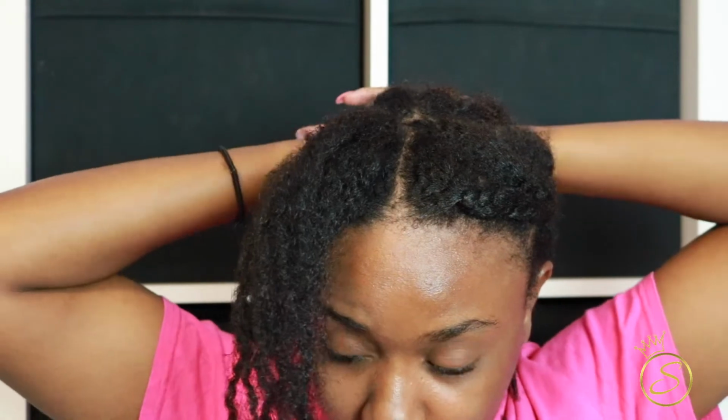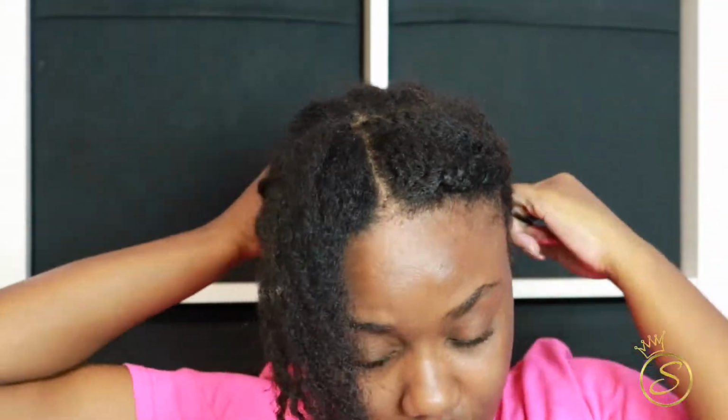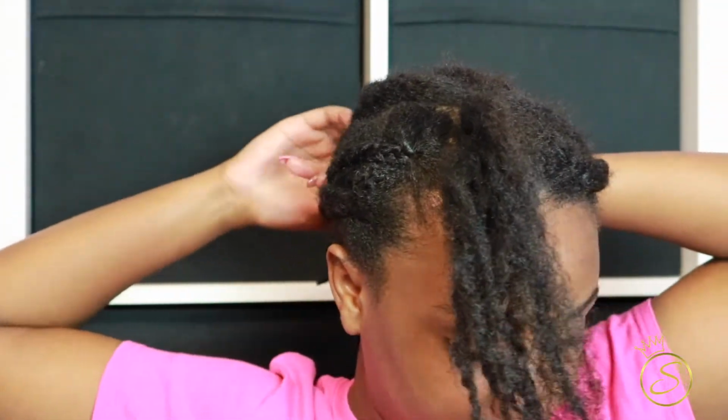I wanted a middle part. I think middle parts suit me better. In the meantime, I'm going to put all of these twists in a little ponytail to get it out the way and to stretch it out in the meantime. I was trying not to put too much product, but it was inevitable. Like, my hair was bound to revert back, so.